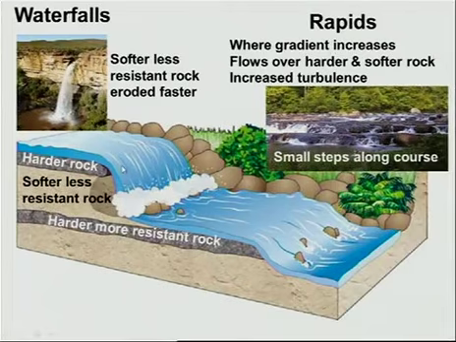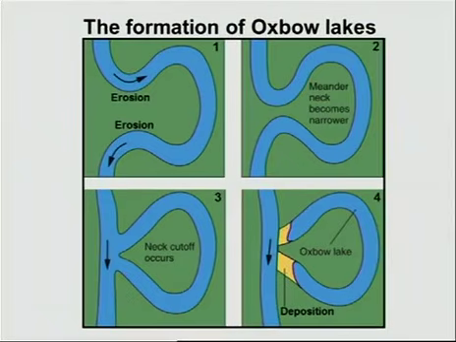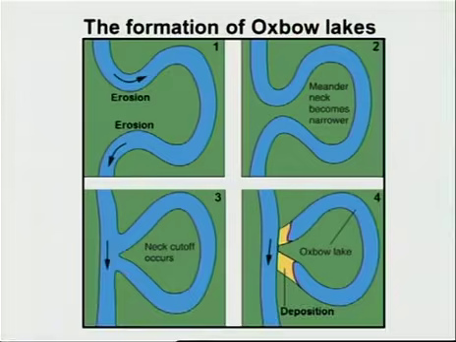The height difference is not that big, and what happens is as it flows over it, you get this turbulent flow of the river at your rapids. Okay, oxbow lakes. Matric, this is a very popular question that they ask you: how oxbow lakes are formed. So let's have a look at the formation of oxbow lakes.